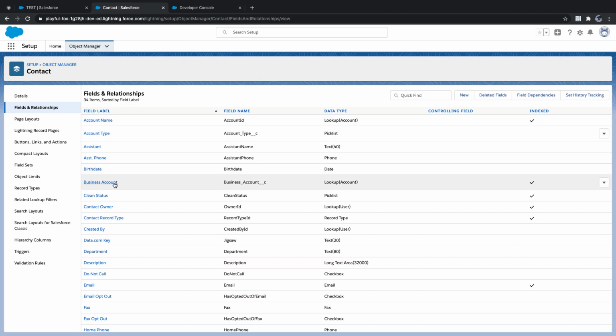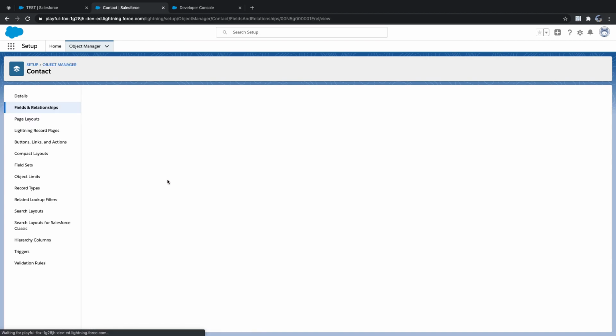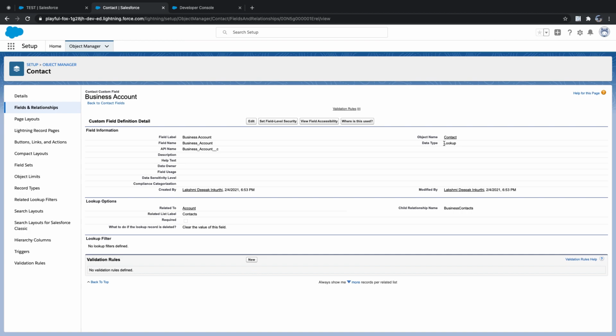Now, if I want to retrieve contacts with my business account, I need to go inside the business account field and get my child relationship name. What is the child relationship name here? Business contacts, right? Now, because this is a custom one, oh, is this a standard? Was this field created by Salesforce or by us? It is custom.